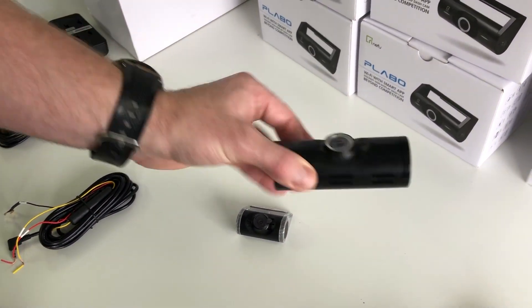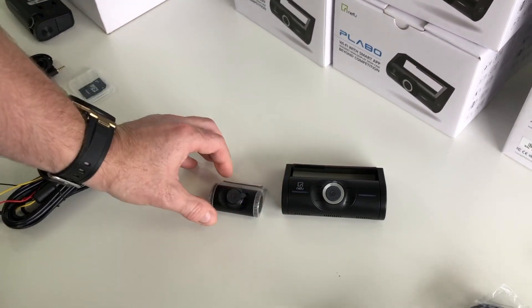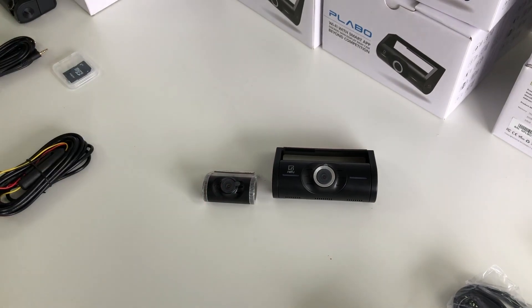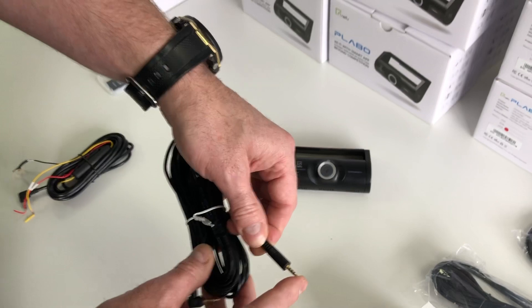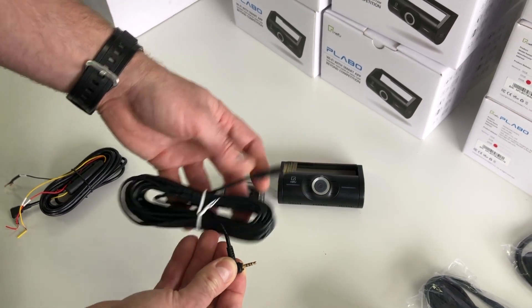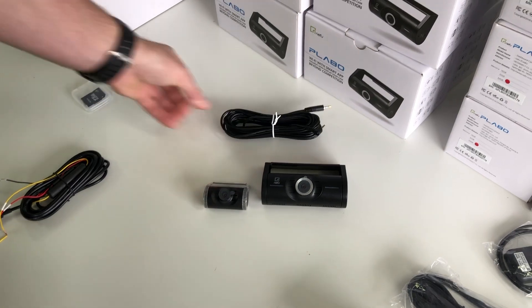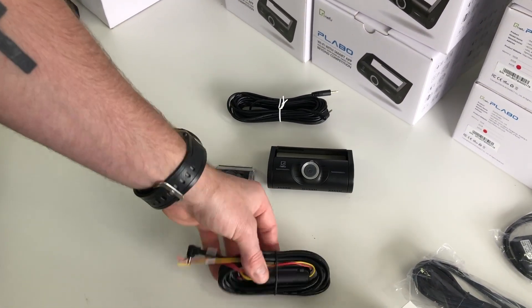This camera has a really high quality image at night because it uses a Sony Starvis image sensor on the front and a Sony Exmor image sensor on the rear, which gives it high quality nighttime footage. It has a really small cable for running front to rear. Rather than micro USB, it uses a 3.5mm jack to run from front to rear, making cable routing very easy.